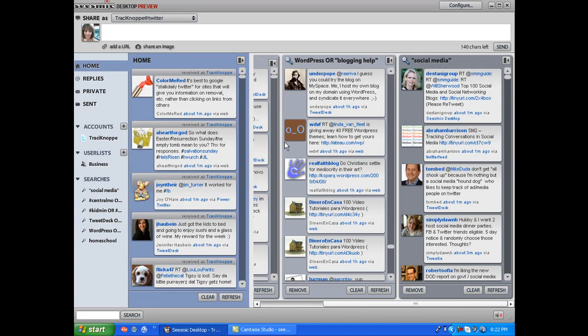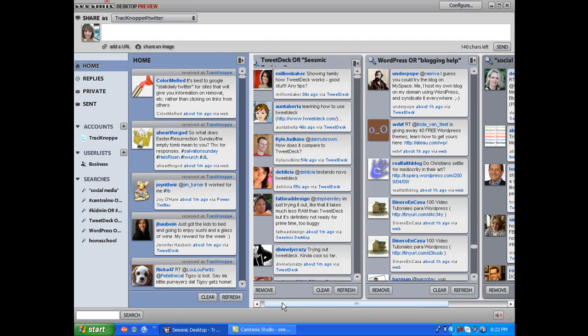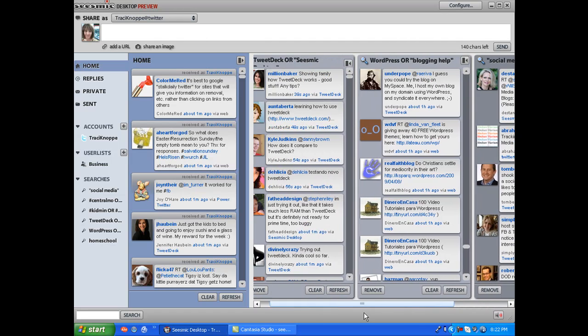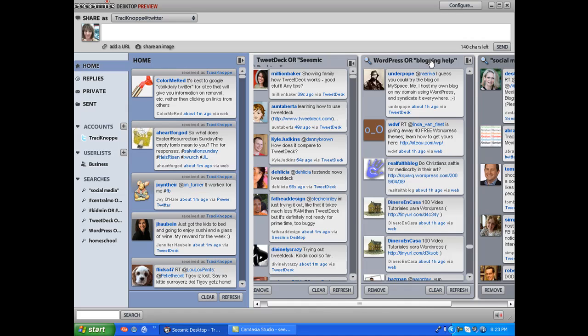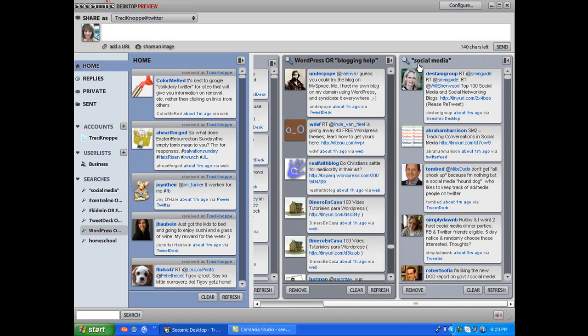When I move it over, by default, automatically it goes back to all of those that I'm following. These are all my friends on Twitter. This is that column, and you'll notice here that now I have a scroll bar. I can keep adding all of these over here, and it would just keep scrolling. And if I want to move this, you can actually drag these over and move the positions if you want. It'll actually do that.